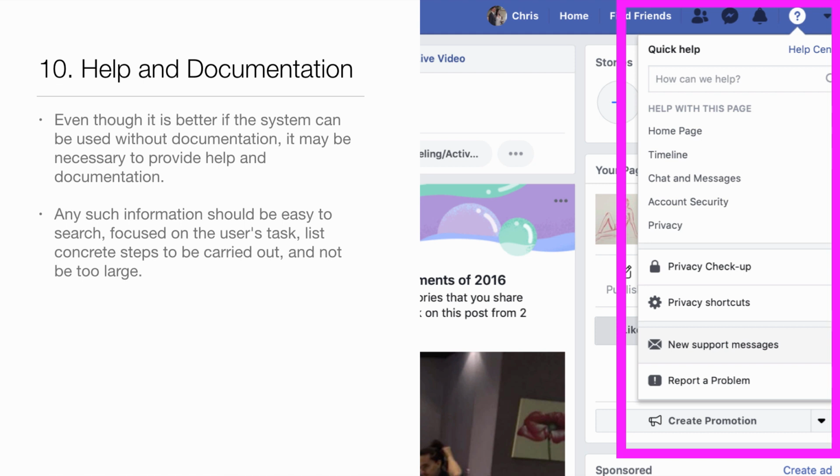And that tends to apply to all software and platforms these days. We don't have manuals when we download an app. But you should have stuff there. You should have documentation. You should have help. Make it available when and where people want it. So on Facebook, it's top right. It's in a very similar place in Microsoft Word. When you want to find an advanced solution, it's there. You might not use it all the time, but at some point you will use it and it will help you. Without it, there's no help.